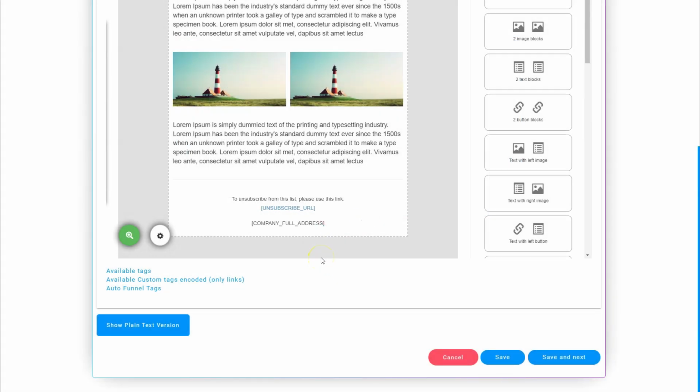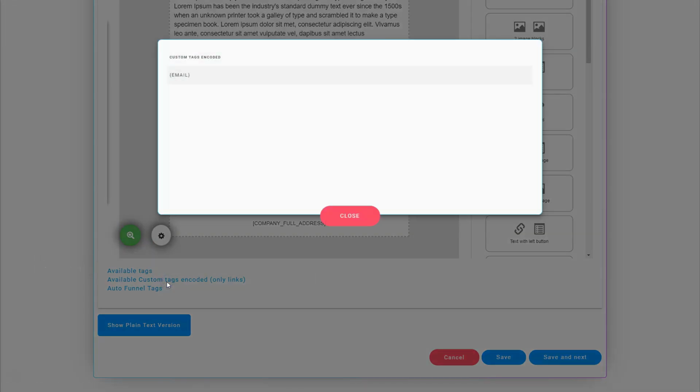Now we've added this list through the workflow area, so the only field that's added into the subscriber list is email. If I want to add more fields, including first name, I'd have to go back to those field settings in the subscriber list and actually add that field. Then it would be available in my available tags, and then I could call them by name in the email. There's also custom tags. If I click on this, this allows me to add the custom tags. And remember, in my subscriber list, I have email. If I added first name, I'd actually be able to access that from here as well.